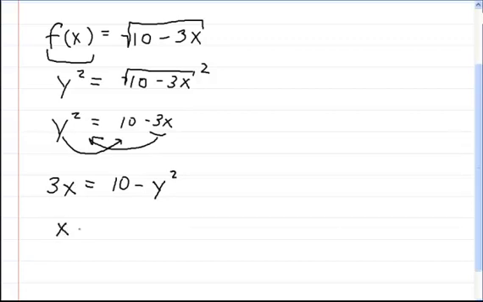And now we just divide by the 3, and that's divide by the 3. And then we're going to get the one-third times 10 minus y squared. And that's pretty.